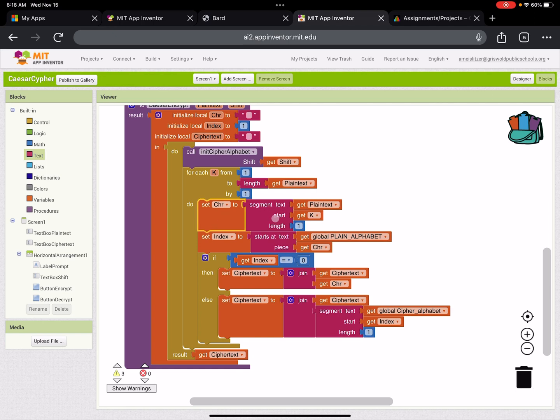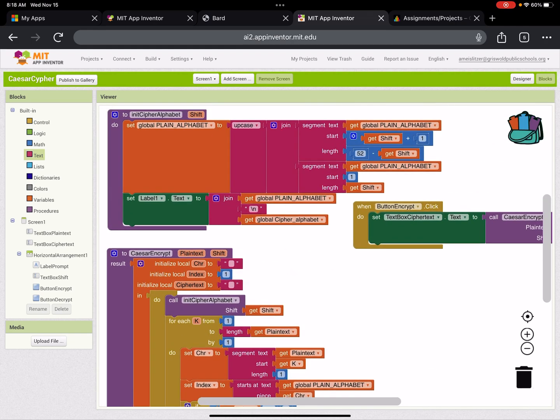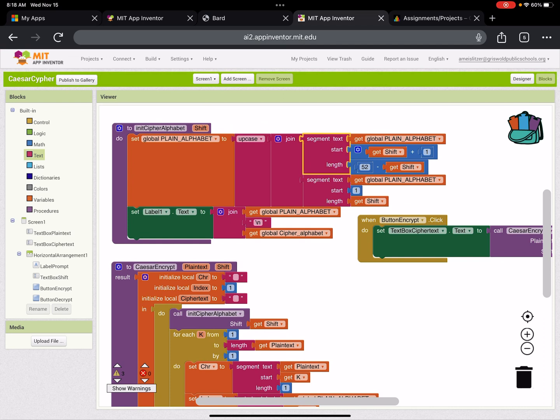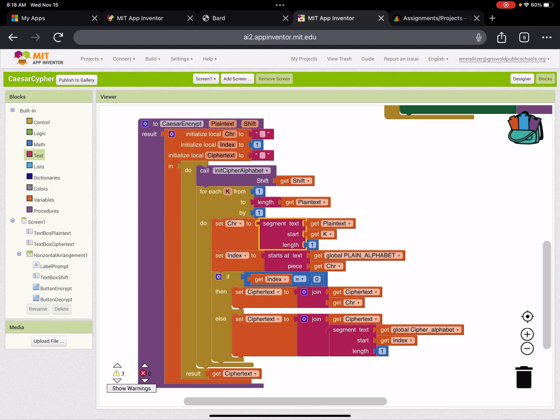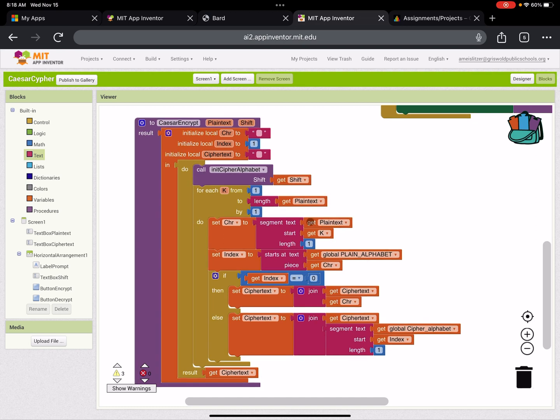And now what I want to do is segment, because I just want to get the value of the letter in question. All right, so the H, so to say, in the word hello. So in order to do that, I'm going to use the same segment function that I used up above when building the procedure here. All right, so I'm going to plug that in. And now the text that I'm going to pass into this is the plain text, which is the word that I want to grab from that text box on the design screen.